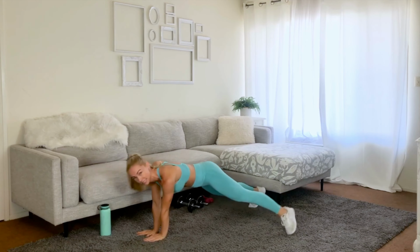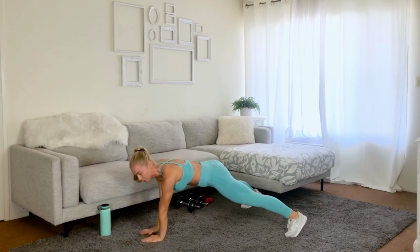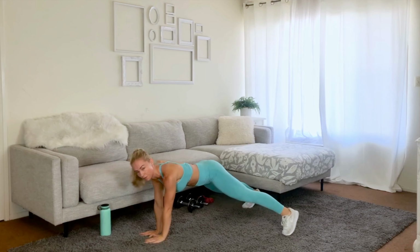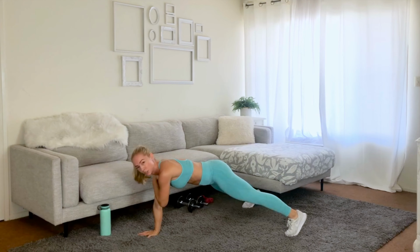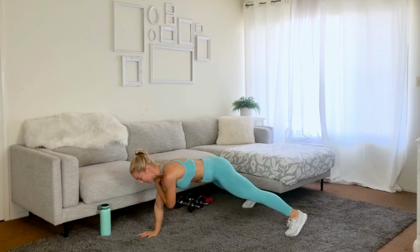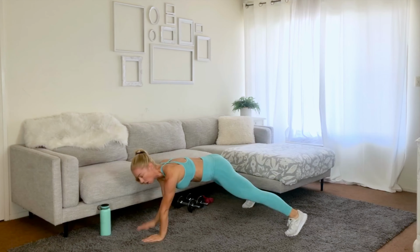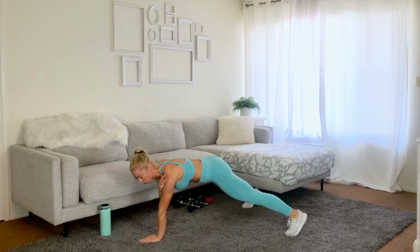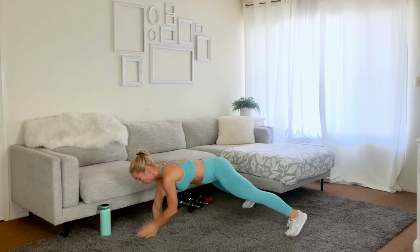So if you do this, your core's shut off. So get your feet nice and wide as if something's on your tailbone and you can't let it fall off your tailbone. Here we go. Left hand to right shoulder and switching sides. Make sure you're pausing here. If you're going fast, you're not adapting. So make sure you pause as your shoulder hits your palm.